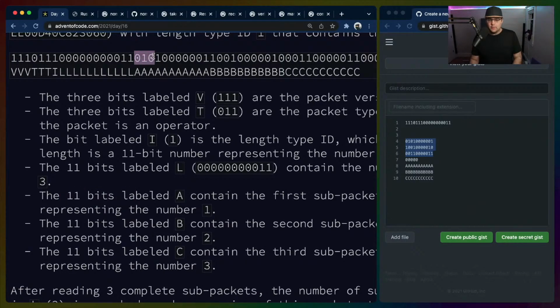Okay, so we're 011 or 010, 100, which is 4, and then 1, 2, 3, 4, 5, right? So we are at 1, 2, 3, 4, 5, 6, 7, 8, 9, 10, 11.